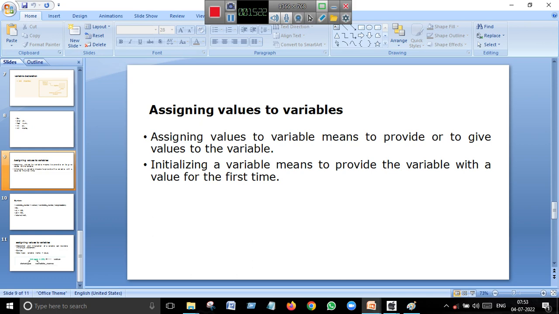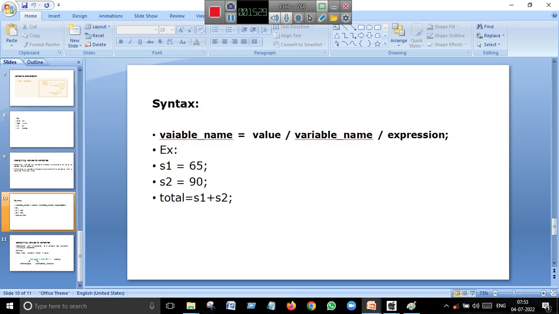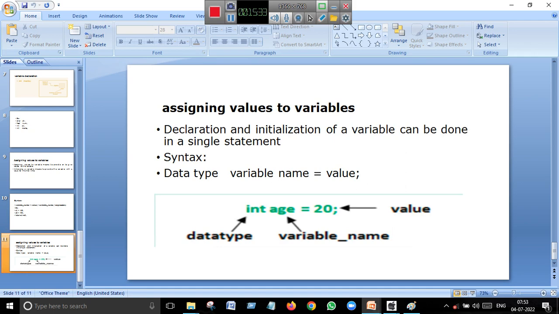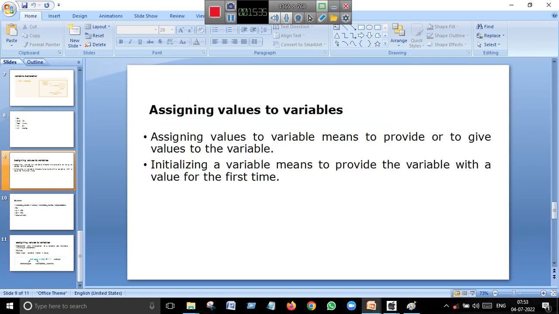Initializing a variable means to provide the variable with a value for the first time. Here there is a small difference between assigning a value and initializing a value.